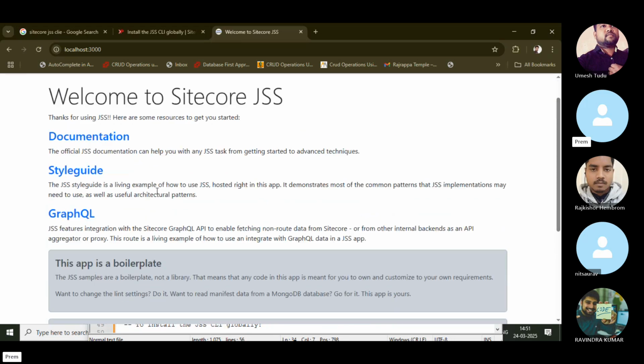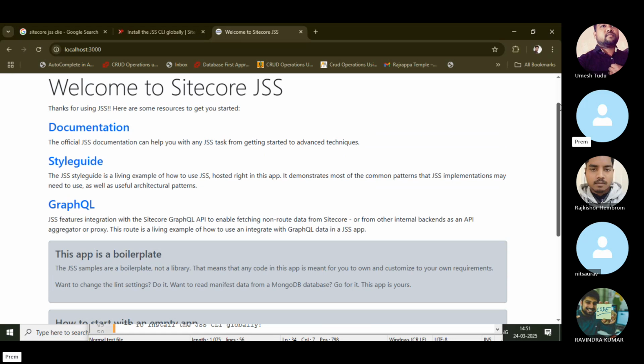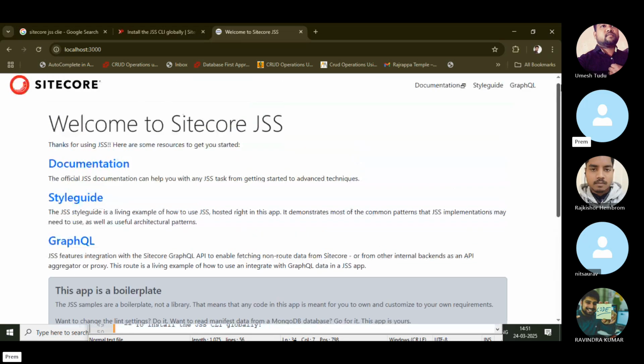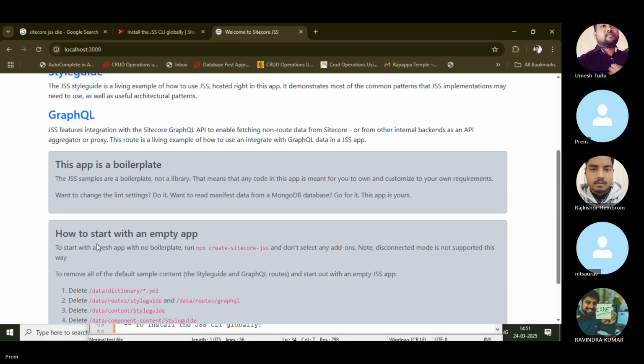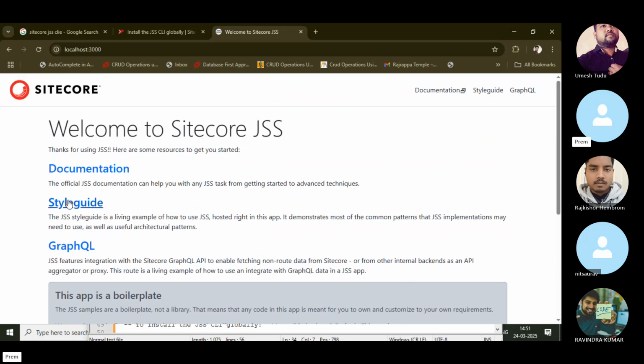So you can see, we created the JSS project in disconnected mode, and it's running. Okay, so it's a style guide.